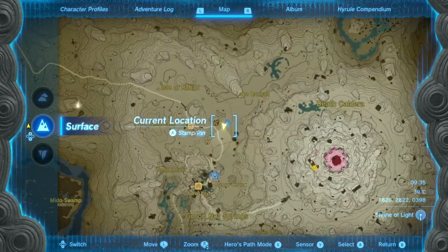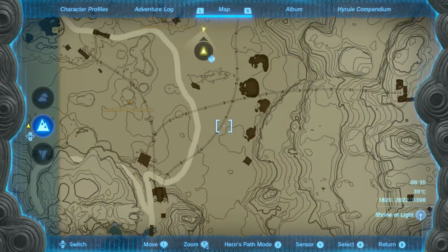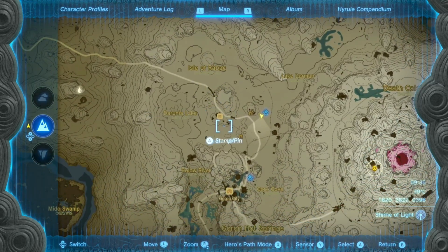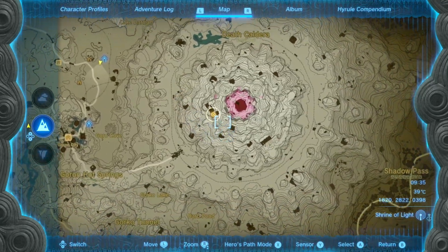I think it would also be a good idea to go back to this little station over here. Oh, it's this one, because all of these minecart tracks come out of there. So we've got one that will take us over there, which will be worth exploring. There's one that took us to where we went, and there's one that'll take us all the way over to here, which is going to help us get up the mountain.